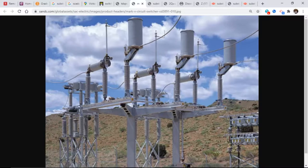The switch does not open or close when operating correctly until an open or close is made inside this tube. This is what they call a load make, load break switch. This is filled with what they call SF6 gas. So the arc is extinguished or made in this tube first, then the arm is either open or closed. So this is a load make, load break switch.